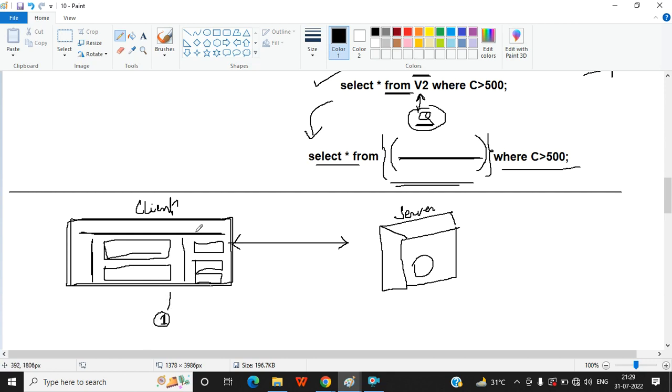Now after consequent clicks or your demands, it will send something called request. This request will be received by the server and it will do some process. Remember, it will do some process and generate some response.